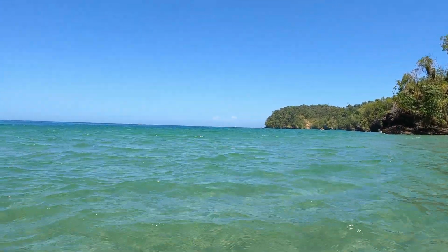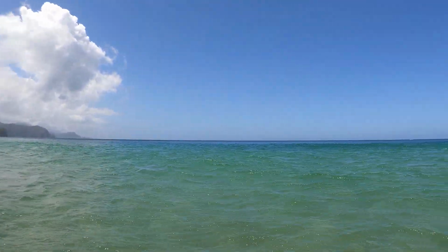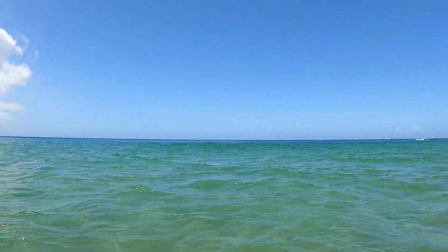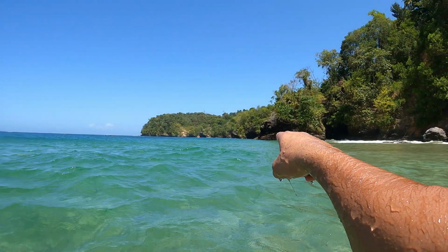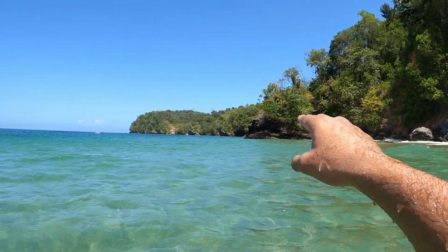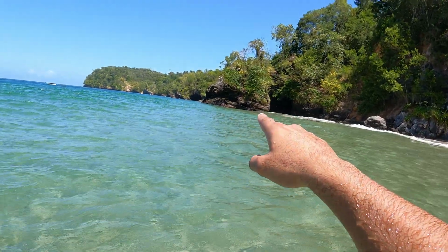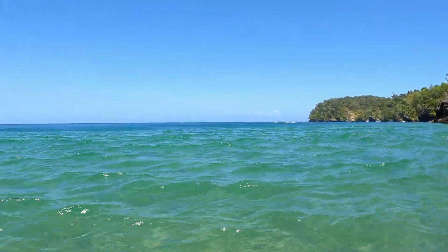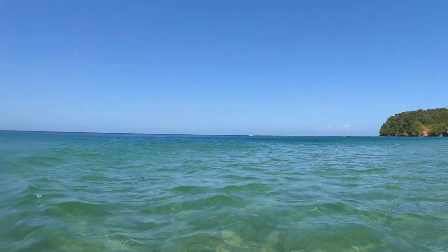Yeah, water nice today, boy. And as I said, look at it. When they have a little riptide, the waves and them coming, so be careful. As I tell you, the cave, you can see the cave from here. That is where we just went. We walked that far down. It's actually far from here. I think we could swim from here too. Yeah, nah, don't feel it. But yeah, this is 100 steps.